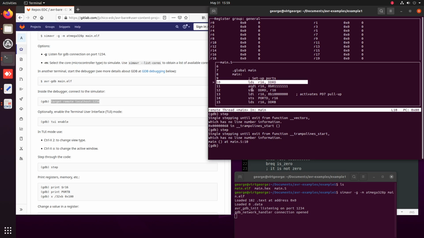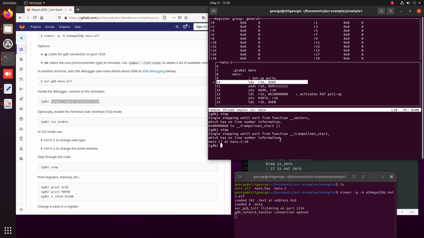Okay, now we are in function main, and we can see the instruction that's going to be executed, and we can see what happened, what it means with the registers. Okay. So that's it. Let's go for it.